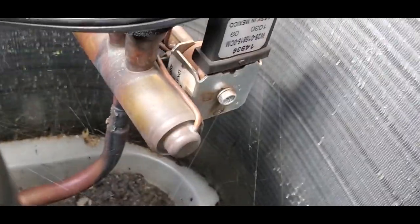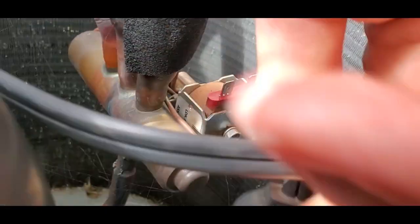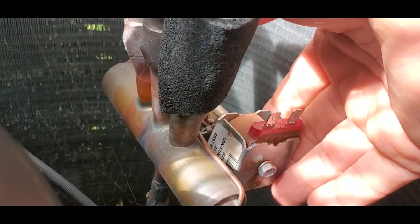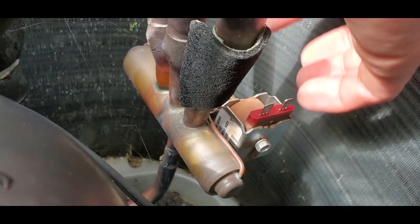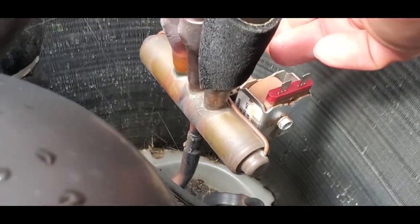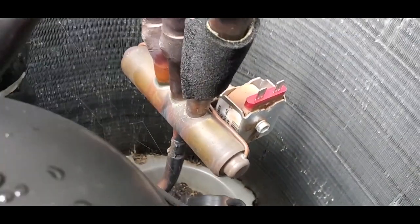So not only do we not have enough power going to this reversing valve solenoid coil, but we also have a capillary tube leaking. It's called a four-way valve because it has four large tubes, and it also has three capillary tubes. One of those capillary tubes is broken and it's leaking refrigerant, so it has to be replaced. I also replaced the thermostat, which was the cause of the improper voltage. I'm going to show you this valve leaking now, and then we're going to change it.